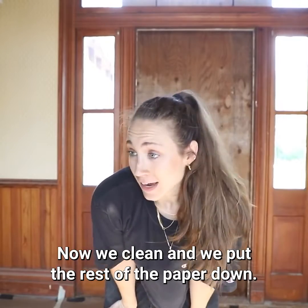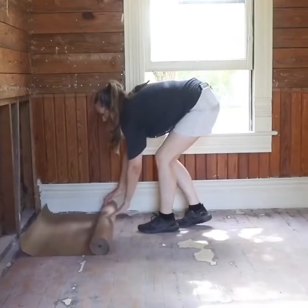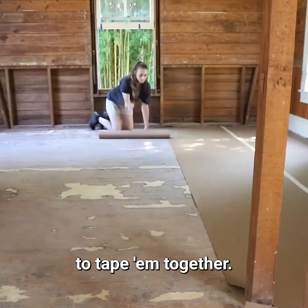We clean and we put the rest of the paper down. We vacuum. I got this 3M no residue tape. This was expensive, so in the middle I was just gonna do the masking tape to tape them together.